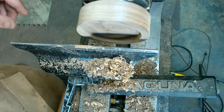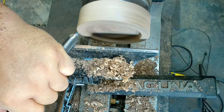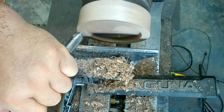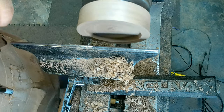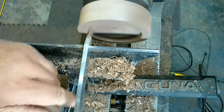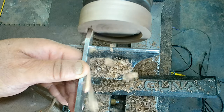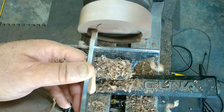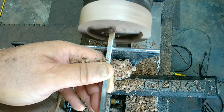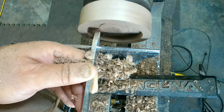I'm about halfway there. I'm not worried about losing that line. At this point, depth is most important. Also, I am looking down over the shaft of the tool and aligning it with the bedways of the lathe to make sure that it is parallel so that I have a perfectly perpendicular recess, or as close as I can get it as a human being. Since this is not a machine holding the tool and guiding it, it's not going to be mechanically perfect, but I'm gonna get it as darn close as I can.